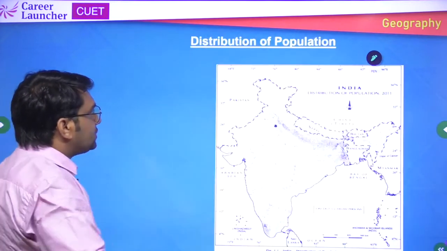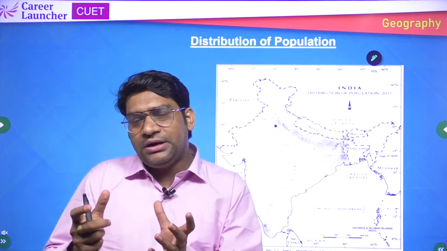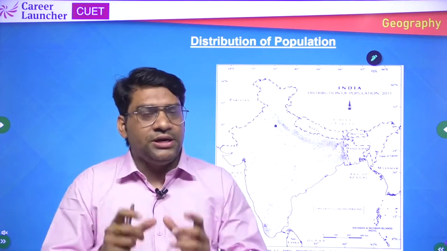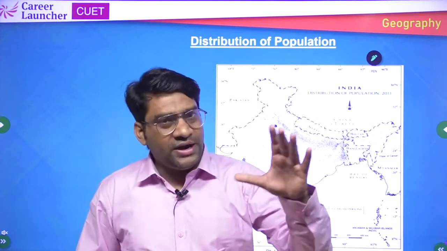Okay, now next one is distribution of population. In India, you know, like in geography, when you read, we understand that rainfall is not the same everywhere. Temperature is not the same everywhere. Okay, because these are some climatic factors. Similarly, population is also not the same everywhere. When you move to southern India, you will find a different density. When you move to northwestern India, you will find less density because geographically these places are not good for agriculture activity. Okay, when you move to the northern plain of India, you will find a very dense population because of agriculture.